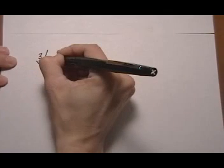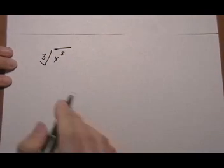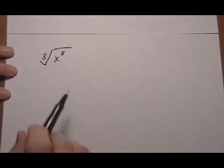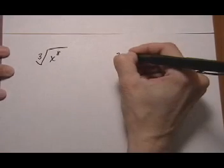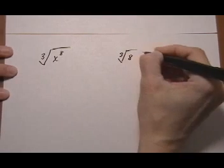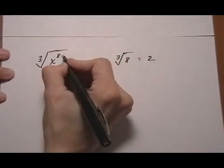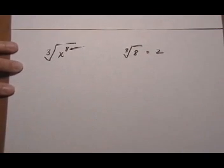Let's say we had cube root of x to the 8th. Well, 8 divided by 3 doesn't work out perfectly. And this is different from doing the cube root of 8, because now it's in the exponent. So whereas cube root of 8 equals 2, if the 8 is in the exponent, it's completely different. Then we are dividing the power by the root instead.